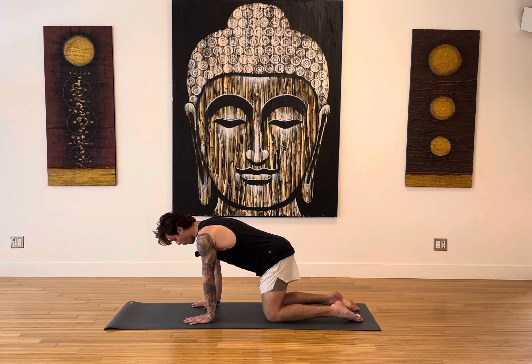Now, in our tabletop position, starting from the hands, our hands are our energy conductors. We pull the energy from the earth into our hands, and then the energy begins to flow throughout the rest of the body. So it's really important that we find a really strong grip, rooting down through all 10 finger pads, pressing through the index and thumb knuckles.